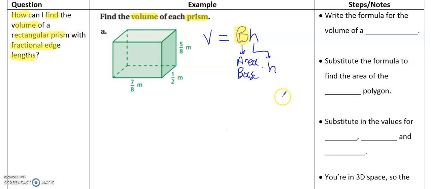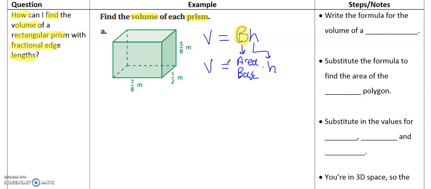Okay, so the volume is equal to the area of the base times the height. Well, let's see this thing. What do we got here? Well, it's a rectangular prism because the bottom rectangle is identical and parallel to the top rectangle, but so is the right side, right? The right side could be the base because you have a rectangle here that's identical and parallel to this one, or even the front could be the base, right? Because the front is identical and parallel to the back.